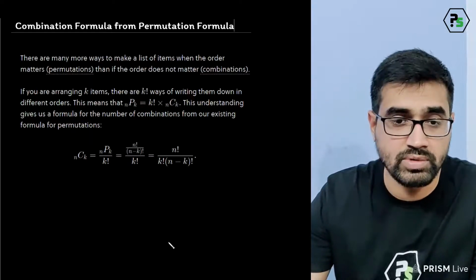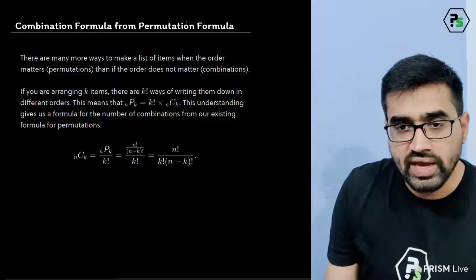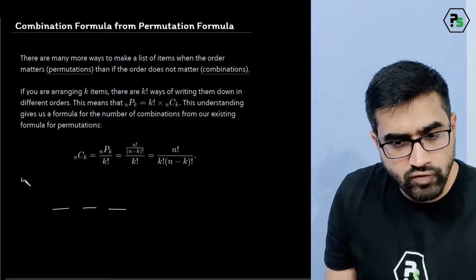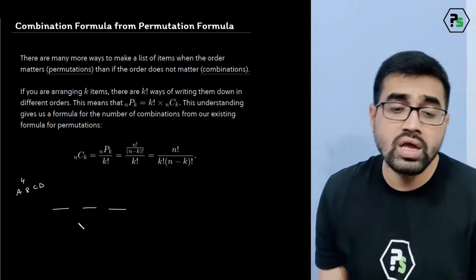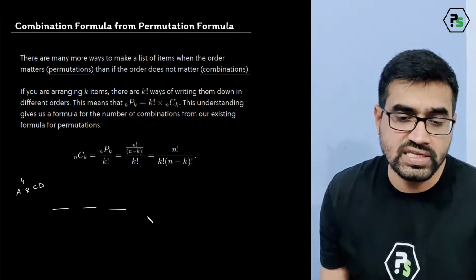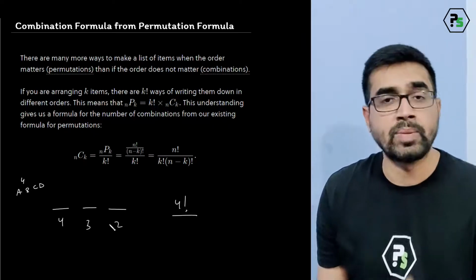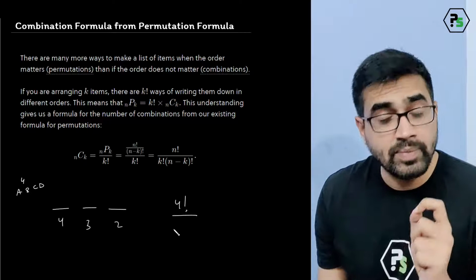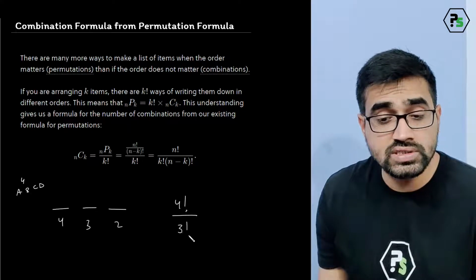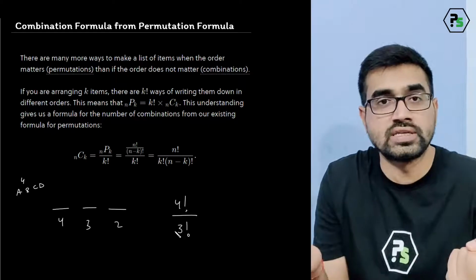Okay, let's come back. That question should have been after this. That was the only trouble. So here you have to understand this thing. Till now, do you remember what I was doing? I was telling you that there are 4 things, like A, B, C, D, and I have to arrange them in 3 places. For permutation, it will be 4P3, which is 4 factorial divided by 3 factorial, because they themselves can be arranged in 3 factorial ways, which is the extra count I have added, and the order doesn't matter.